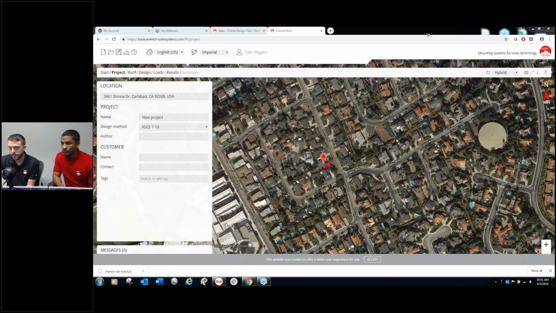Next question is, is the tilt-up system going to be added to Base and when? Great question. It absolutely will be added to Base. As far as when, unfortunately, I don't have a solid answer on that. Right now, we're trying to get ASCE 7-16 into Base. After that, we're trying to get the wind codes for Mexico implemented into Base so we can at least do the flush mounted systems. And then the plan after that is to move into tilted systems and get those on Base. So we understand that those are absolutely something we need to get on here.